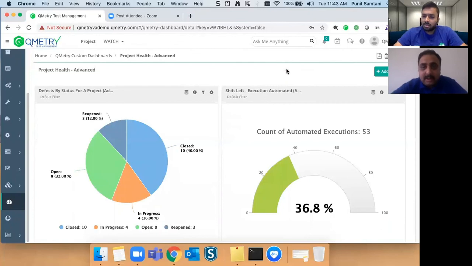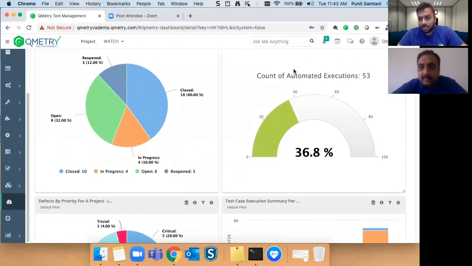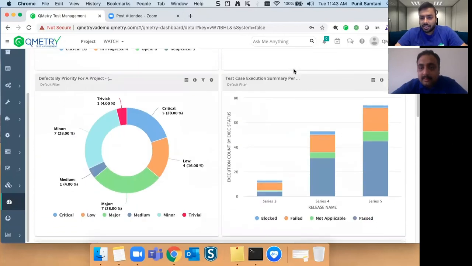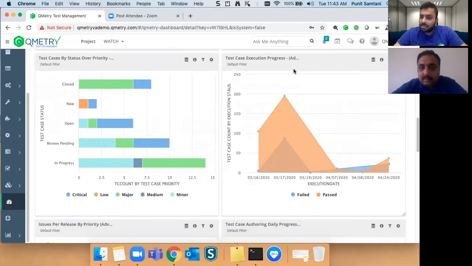So I saw an interesting report in there, which was showing the test case execution progress, right? Is this something around the burn down chart? Yes.